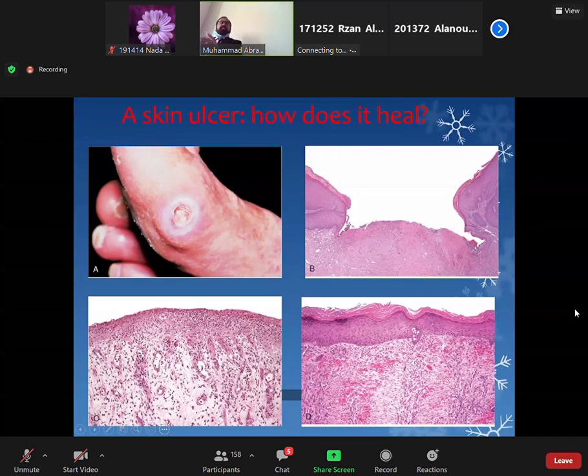Now, this is actually a good example of it. There is ulceration here. And if you see under the microscope, you see the inflammatory cells and the epithelial cells here, and there is no epithelium here. So if there is discontinuation of the epithelium, this is called an ulcer. So the ulcer is formed, and then beneath it, this is all granulation tissue. This is newly formed blood vessels and fibroblastic proliferation.